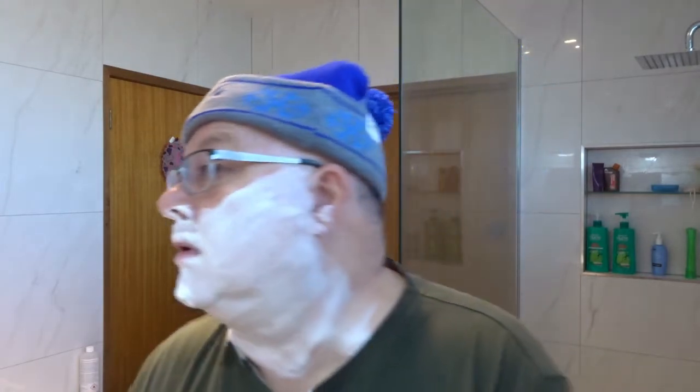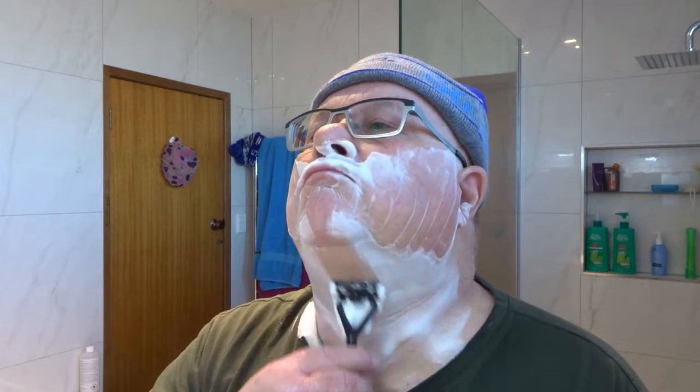Haven't used this razor for a while. Now the handle can get slippery, so I'll put a bit of alum on my fingers. So I just go with the grain. Because of the big head, you can't get up underneath that nose in a normal way, so you have to go across like that.